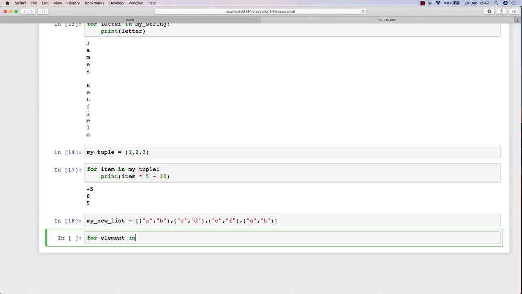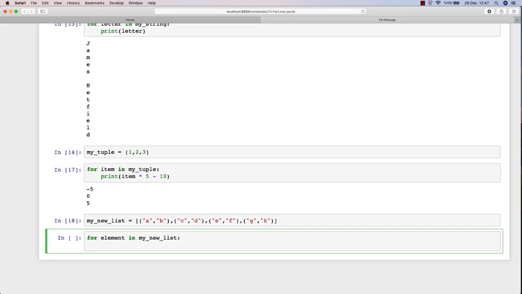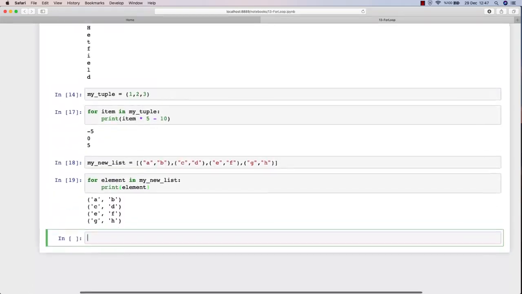Of course, I can just say for element in my new list, and then colon in here, and if I say print element, then it will just print the tuples in here. But what would be more practical is if I just cast down this element to be a tuple as well. What do I mean?